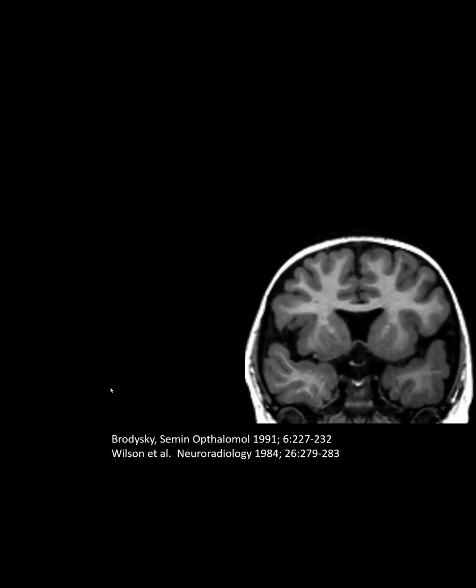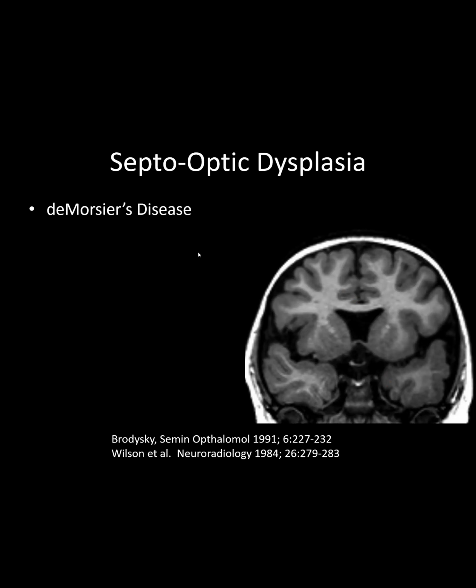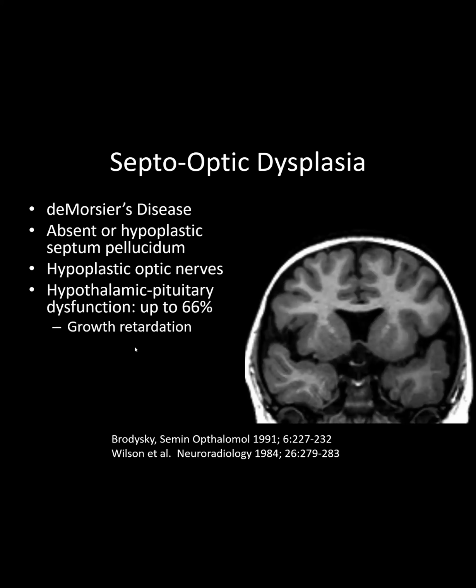No, I don't. Okay. It's called septo-optic dysplasia, and the eponym for this is De Morsier's disease. It's thought to be one of the least severe forms of holoprosencephaly on that spectrum, and the major findings are going to be a missing septum pellucidum and small optic pathways. A lot of these patients will also have seizures. The reason why is because they often get congenital gray matter issues, including schizencephaly.